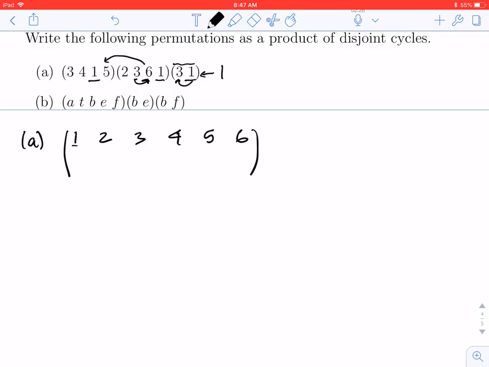When I put a 6 in, there is no 6 in this cycle, so it's going to spit out a 6 again. So in total, 1 first went to 3, then 3 went to 6, and 6 stayed 6. So 1 in total went to 6.